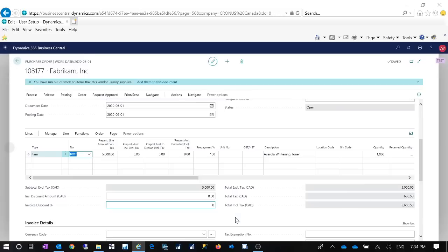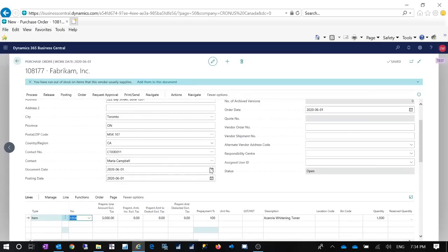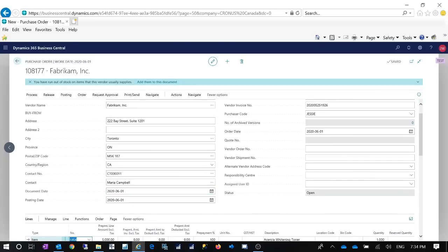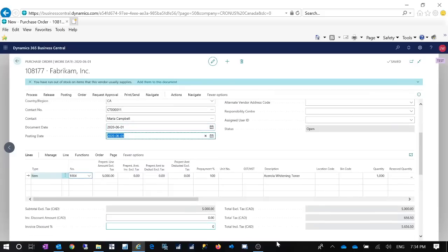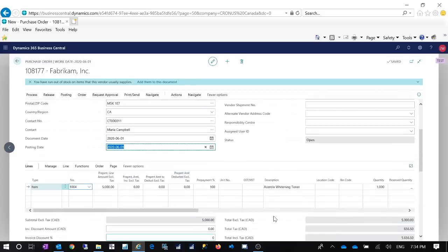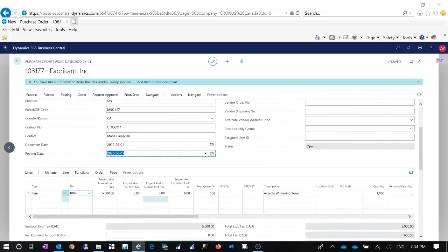Okay, so let's say you already closed it. Your accounting department says they already closed it. They don't want to post to that period anymore. Then you just keep it closed. Then you just put a posting date for your correction in the current month, and you still have to do the prepayment credit memo to correct it. Then you can make the adjustment, make the changes, and post a prepayment invoice and post your final invoice again.